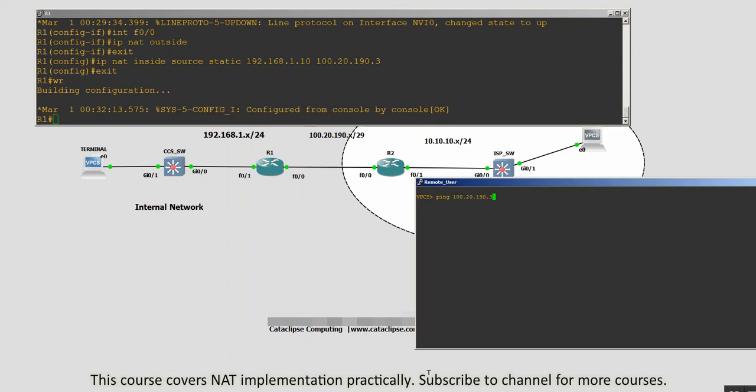One thing for sure, the remote user should be able to ping this IP because it's already been assigned when we did the NAT configuration.